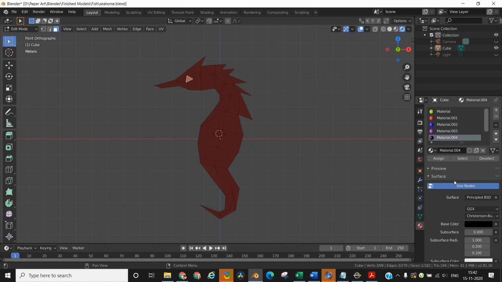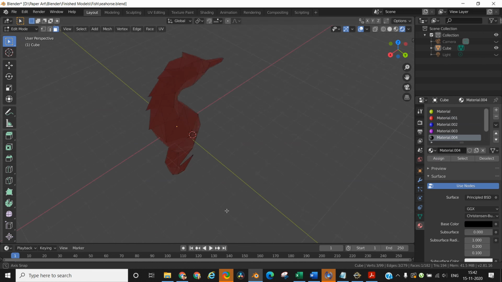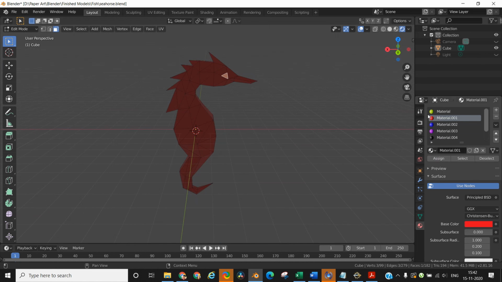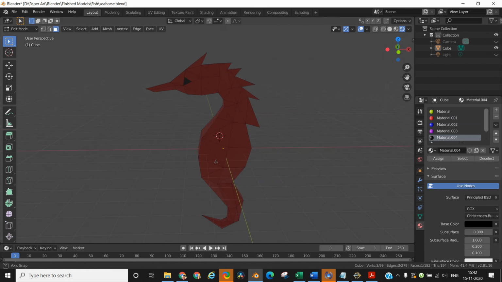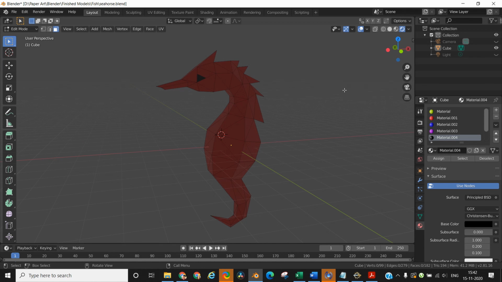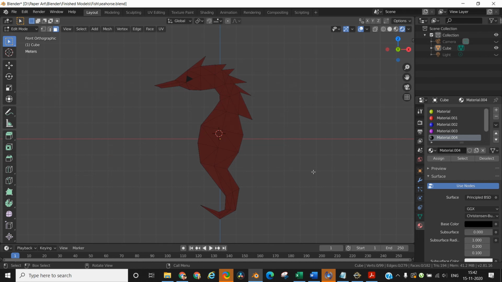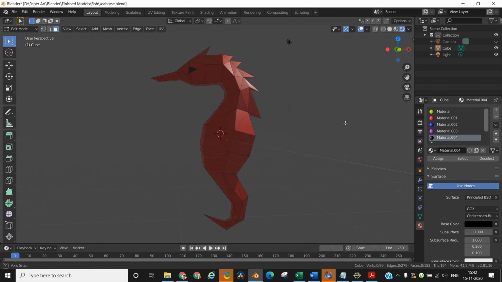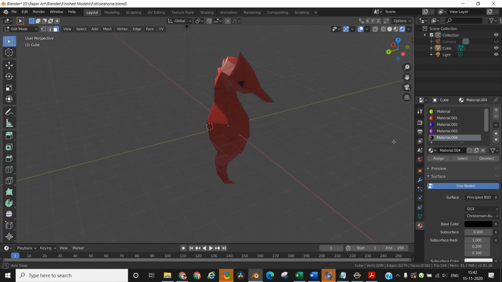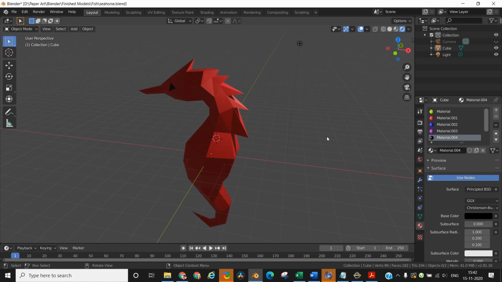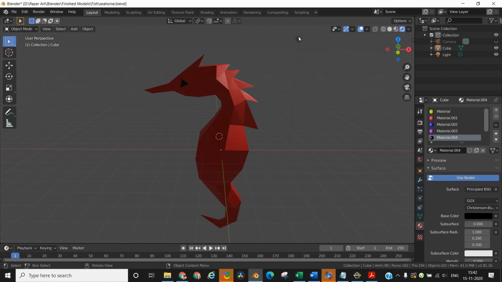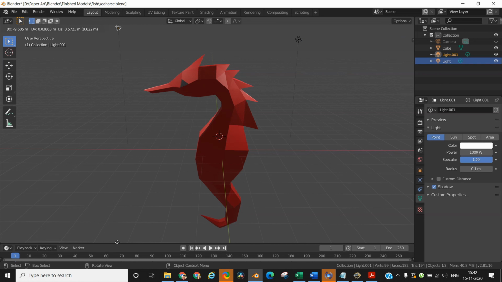Then similarly add another material and give its color as black for the eyes. The way to apply the colors is very simple. When you will apply the first color, it will get applied on all the faces irrespective of what faces you have selected. So choose the color which is appearing the most and apply it as the first color. So in my case, since red is the foremost color, so I chose all the faces by pressing A on the keyboard and then selected the red color and pressed apply on the right hand panel. Then I separately selected the eyes and applied the black color on them.